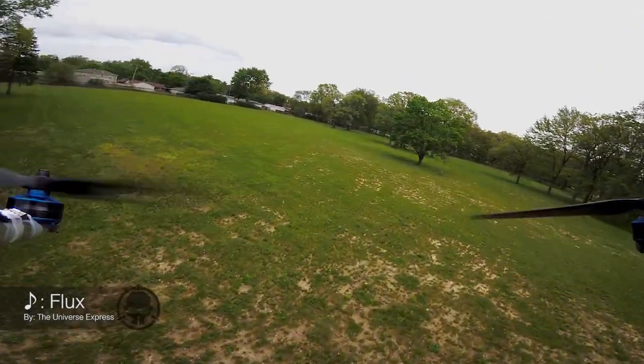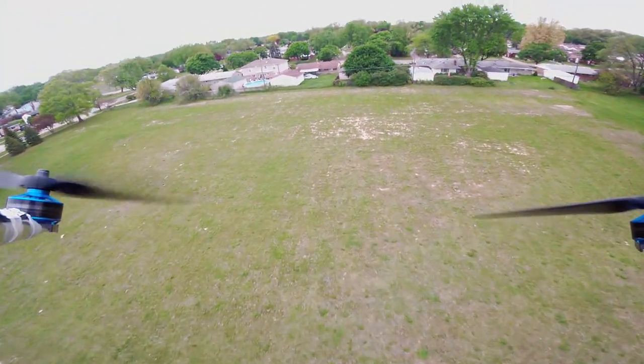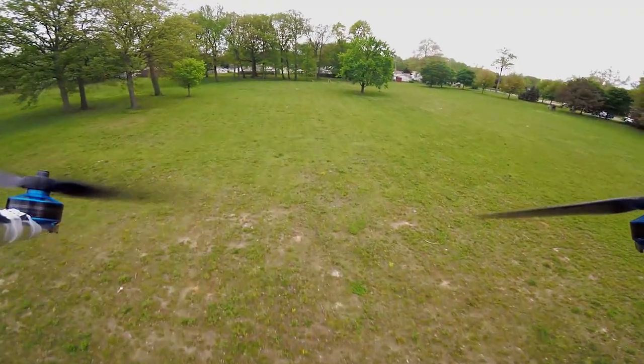Here we go. Dude, it looks so cool. It's friggin' sweet. You got this bot, you're killing it. This is pretty fun, man. This is completely different. It feels like a quad, right? But you know it's this giant thing, so you kind of fly it a little differently, I feel like.